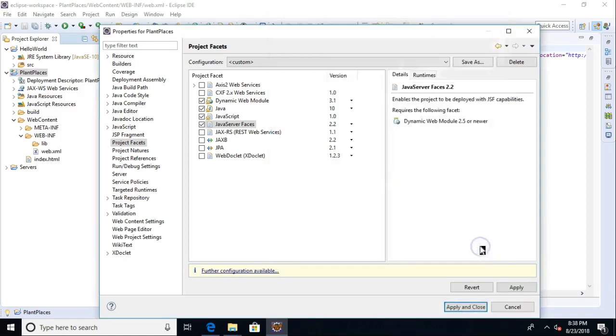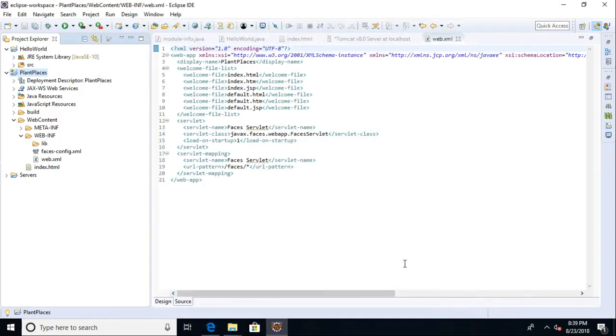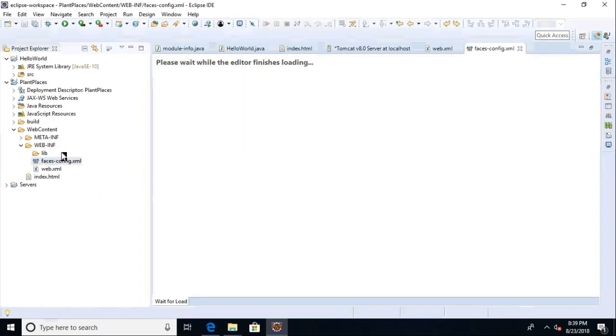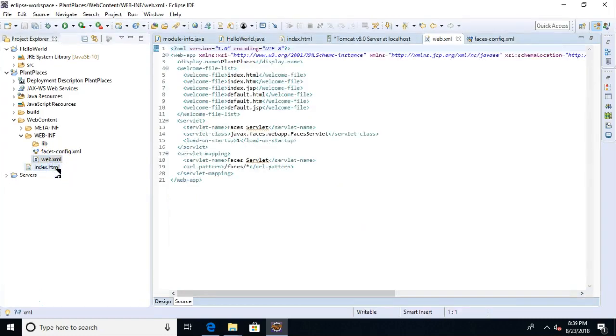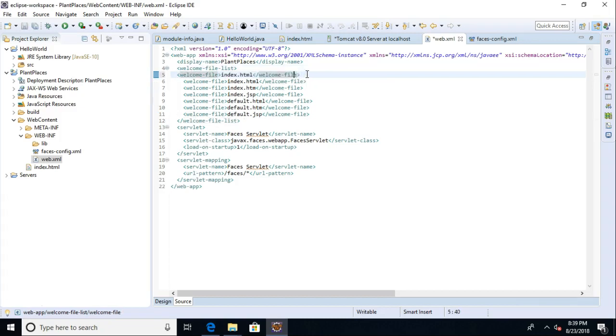So with this, I choose OK, and I choose Apply and Close. We let it think for a little bit, and now take a look at this. Do you see that our web.xml has changed? And also we have a new file called faces-config.xml, and this is where we can put things like our navigation rules, managed beans, and things like that. So at this point, it has given us the configuration for faces. Okay, wonderful. One thing I'm going to do that's generally a good idea here is I'm going to have a special file extension for faces.